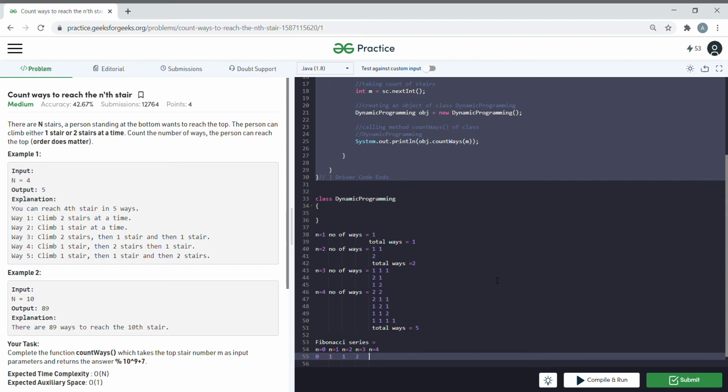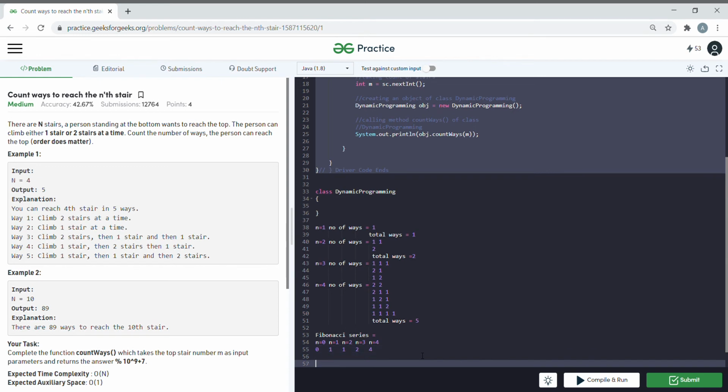When n is equal to 4, for the staircase it will return the sum of the previous three numbers, 2 plus 3 and 4. This is something similar but not obvious, but we can use this method to arrive at the solution. In the Fibonacci series, if the number is 0, you return 0. When it is 1, we return 1. Otherwise it is the sum of the previous two numbers. So 2 plus 1 is 3.